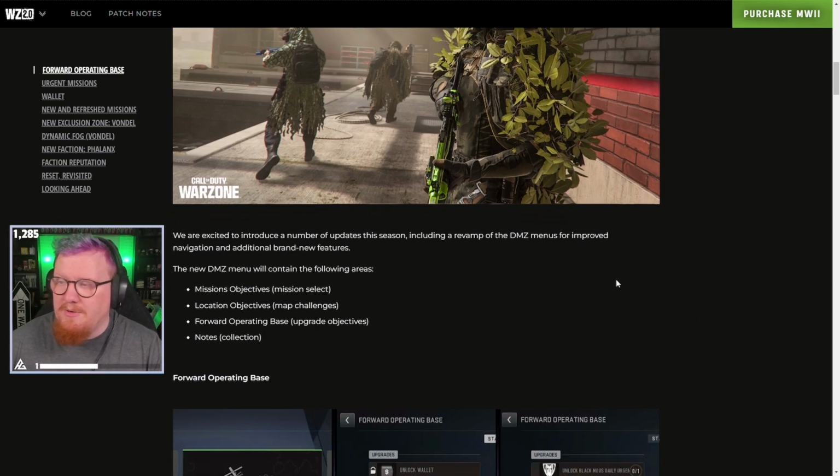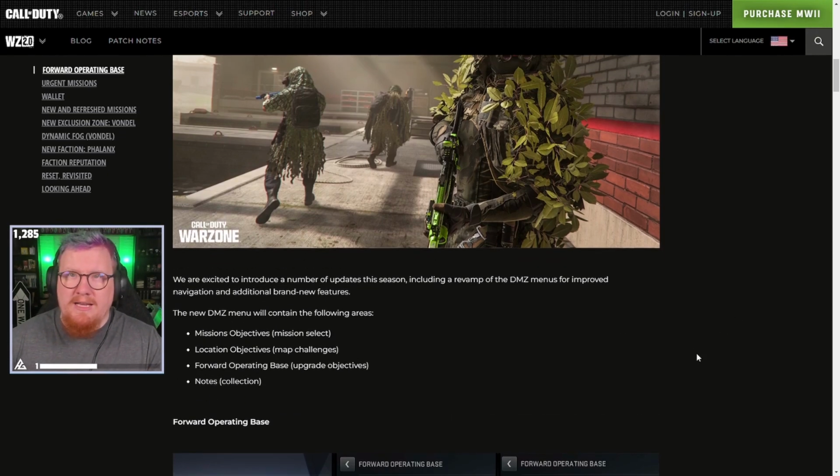Wow, that's pretty cool. So I don't think we're going to have an area that we can walk around in, like the firing range, for this new update, but it looks like they're going to be labeling the missions and objectives a lot clearer, so I'm excited for that.